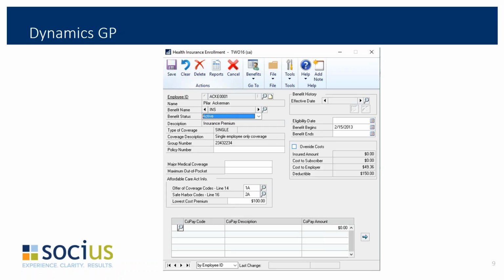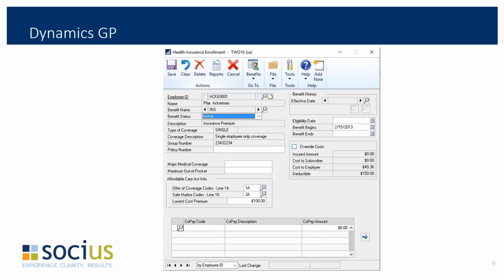This screen does become important as you continue through the year, in that any changes made to this screen are reflected on that report through the end of the year. So the idea is to get this set up for each and every one of your employees as early as possible, and through the course of the year, any changes that are made to the coverage or coverage plan, enrollment for open enrollment, or a qualifying event that may need you to change the information, this is changed timely.